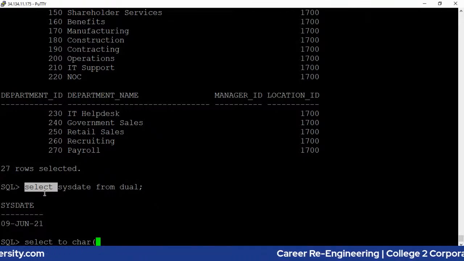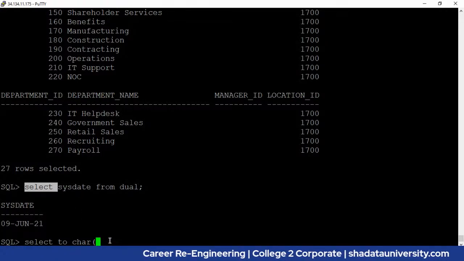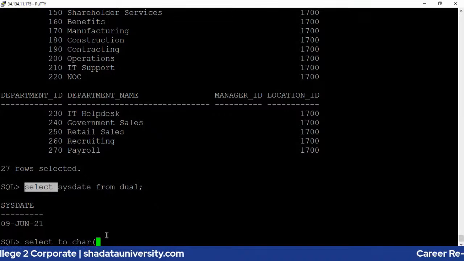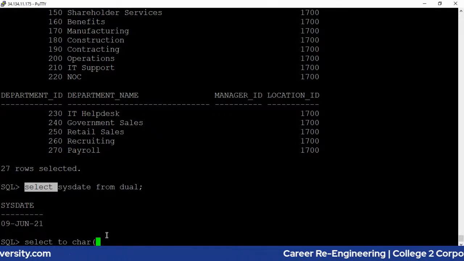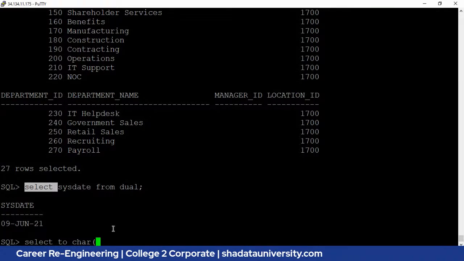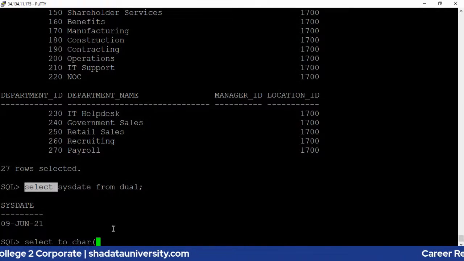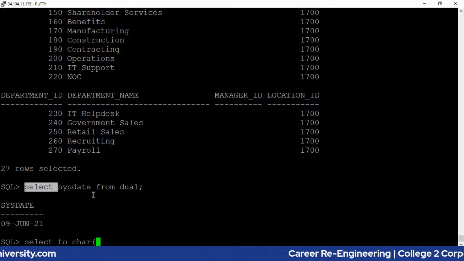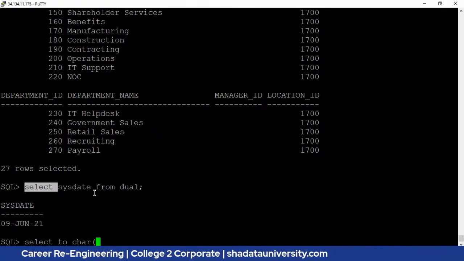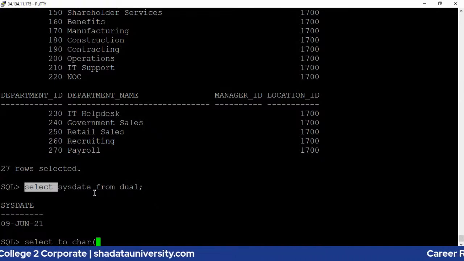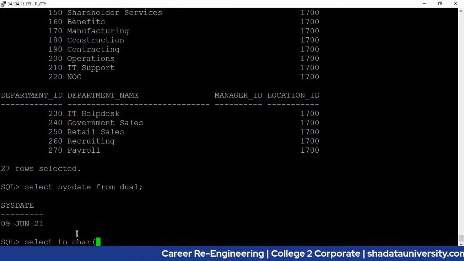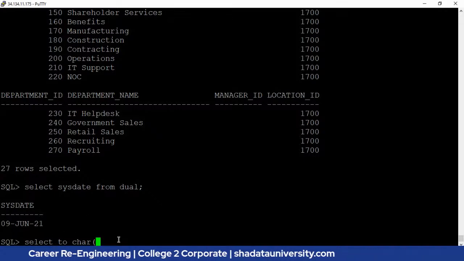So here, TO_CHAR is the function. How do I know? I'm telling you, or you can refer to any SQL reference, you can Google and find out, convert date to different format, and you'll come to know this. Now, can I give anything other than TO_CHAR for this particular task? No. Maybe exceptional cases might be there for a different way, but the simple answer is no. We are not discussing the exceptions. We are discussing the default, standard stuff. So, select TO_CHAR.